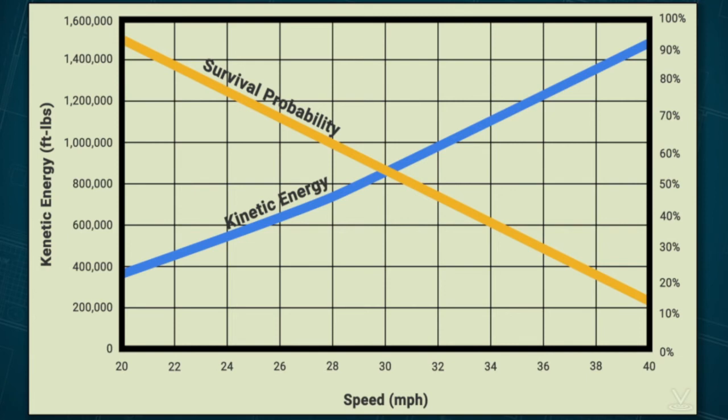The Federal Highway Administration has analyzed crash data and determined the pedestrian has a 95% survival probability if they're hit by a 20-mile-per-hour car. With a 40-mile-per-hour crash, they have a 15% survival rate. As you can see, the faster the car travels, the less of a chance a vulnerable user, such as a pedestrian, will have to survive the crash. So that's why that reduction of speed is another key tenet in the design of modern roundabouts.